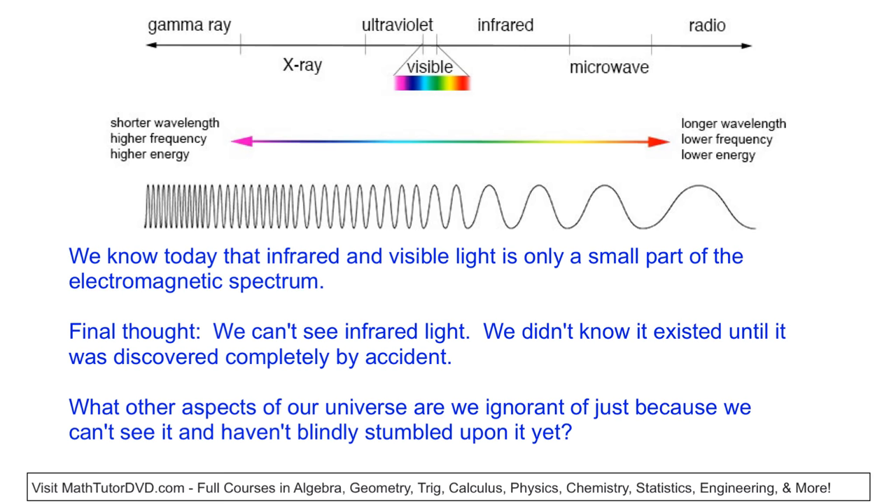So now let's zoom out to the big picture. What Herschel did was totally by accident discover infrared radiation, which is an invisible part of the spectrum that we cannot see with our eyes. This is what we call the electromagnetic spectrum. The part we can see with our eyes is the visible rainbow — just a range of frequencies that your eyes are sensitive to. What Herschel discovered is that if you go just past red, you end up in the infrared region. Our eyes cannot see infrared light, but it's just another frequency of electromagnetic radiation with a slightly longer wavelength, or lower frequency. Electromagnetic radiation is basically a wave with an electric field component and a magnetic field component that together form a wave.